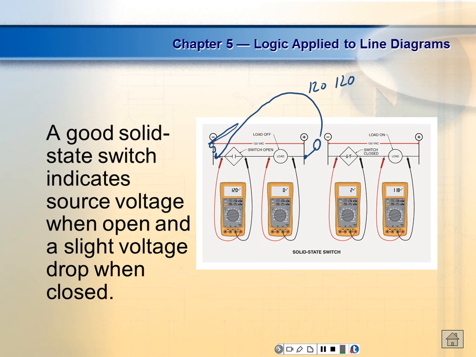But if you check it relative to the common of the car, and you measure 0 volts on this side and 0 volts on that side, it means your problem's somewhere else. If you measure 12 volts on this side, and if the car's running it's going to measure about 14 volts, and 12 volts on this side, then the fuse is good. 0 volts, check somewhere else, right? So just because you measure 0 volts across the fuse doesn't mean it's good. It's good if the power source is good.